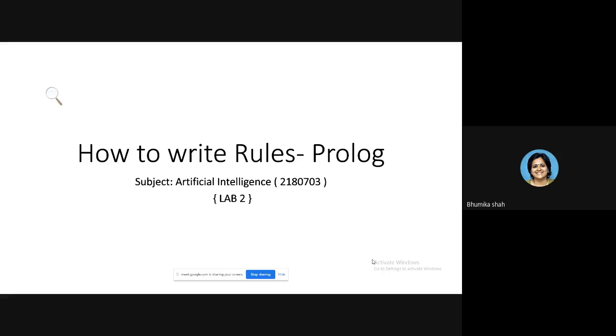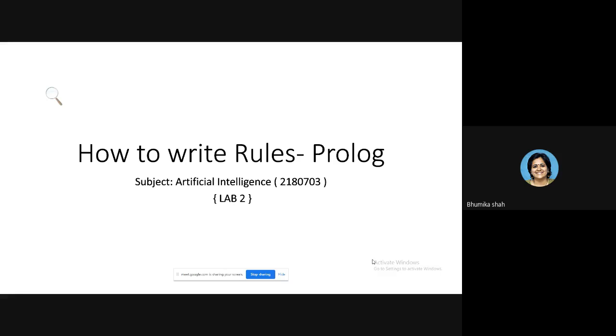But rules are the way we are going to manipulate whatever facts we have written and infer something. So rules are the way which gives you power to utilize the facts which you have written. Rules are equally important, but they are not compulsory to be used in a Prolog program. Facts are compulsory. So by now we consider that you are very comfortable writing facts, at least by the 5 programs we performed in the last lab.